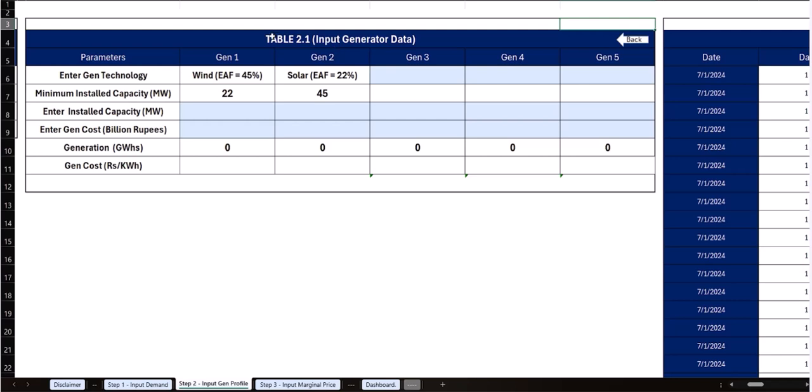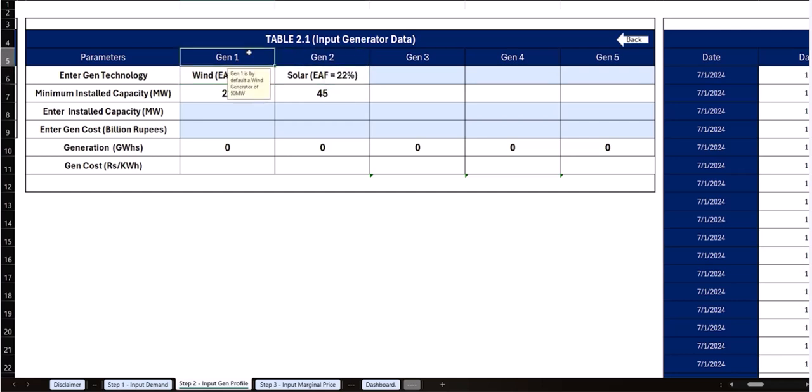In table 2.1, the user has the option of using 5 generators to analyze against 3 different demand profiles. Here we have generator 1 and generator 2, which are default generators. In this case, generator 1 is by default a wind generator and generator 2 is by default a solar generator.